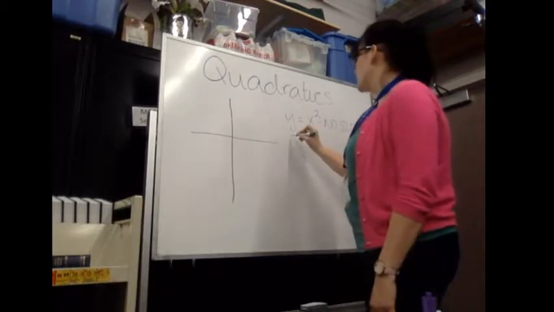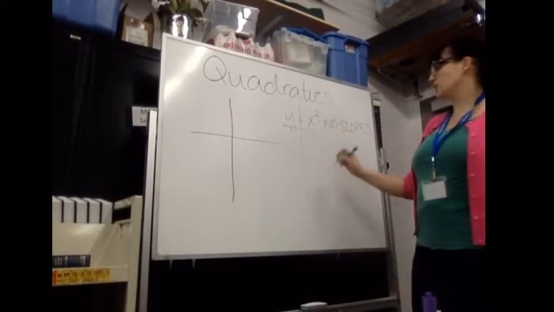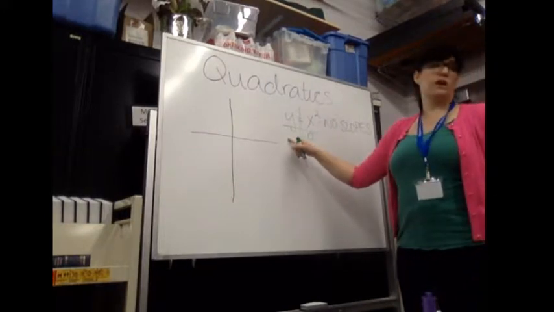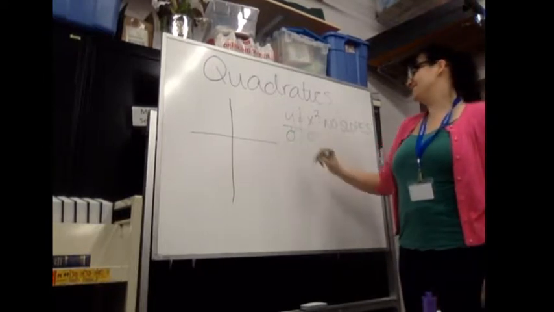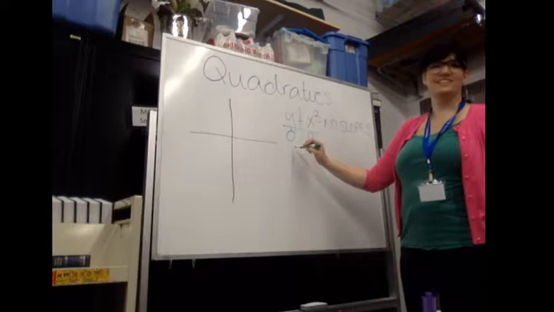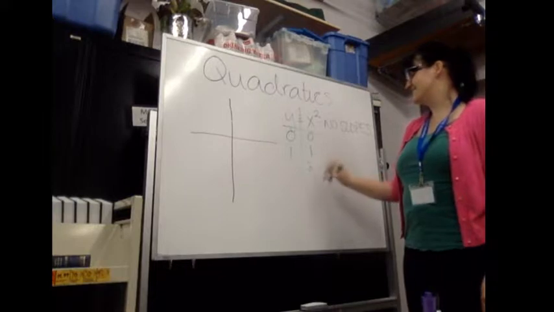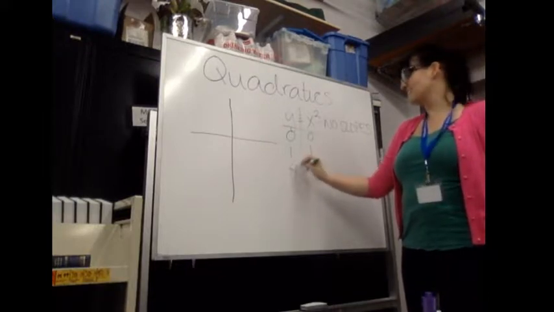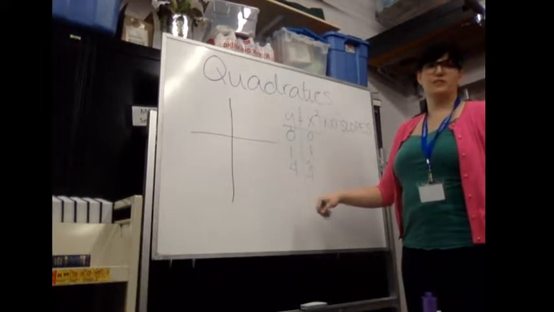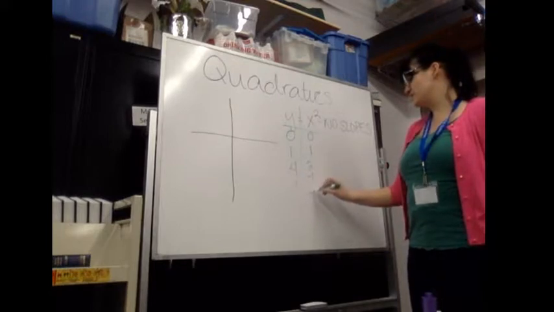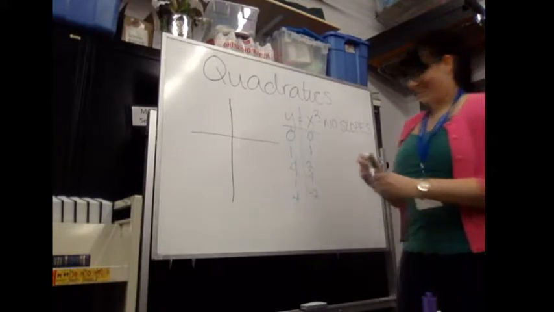So if we have y equals x squared, let's make an xy table. We plug in an x. Let's plug in a 0. What is our y going to be? What's 0 squared? Zero. Well done. Plug in a 1. What's 1 squared? One. Plug in a 2. What do we get? 4. Now let's get smaller. Let's plug in a negative 1. What's negative 1 squared? Positive one. Plug in a negative 2. What do we get? 4.